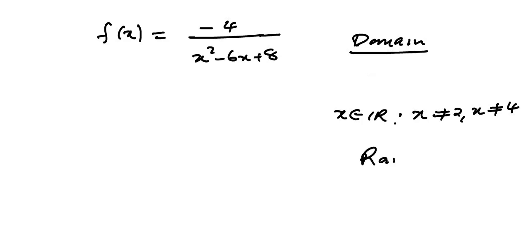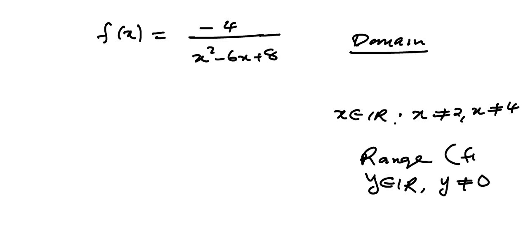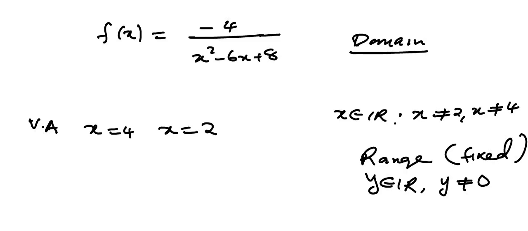Then the range, what did we say the range of this case is? All numbers, but not what? Not 0. 0 is not allowed. This is fixed. It's always going to be like this, provided you're looking at this particular case. Then these numbers that have not been allowed by the x-axis are the ones that we call the vertical asymptotes: x is equal to 4 and x is equal to 2. The number which is not allowed by the range is what we call the horizontal asymptote. All the time, that's y is equal to 0. So hope you're okay with this.